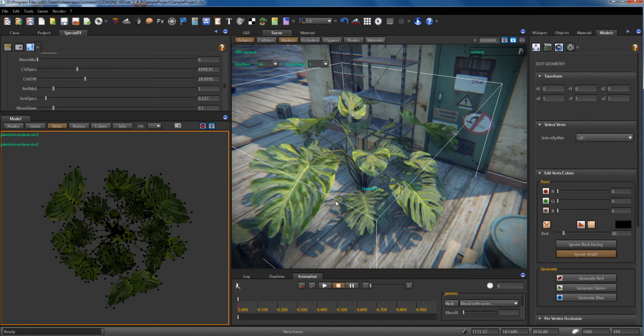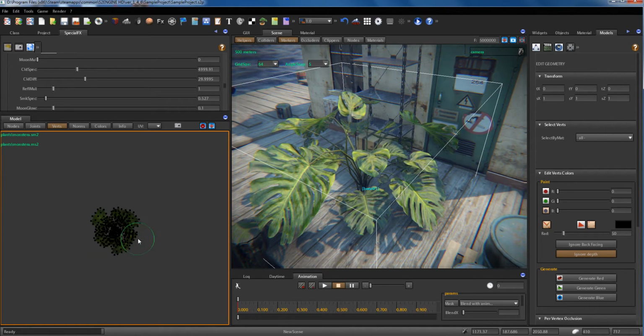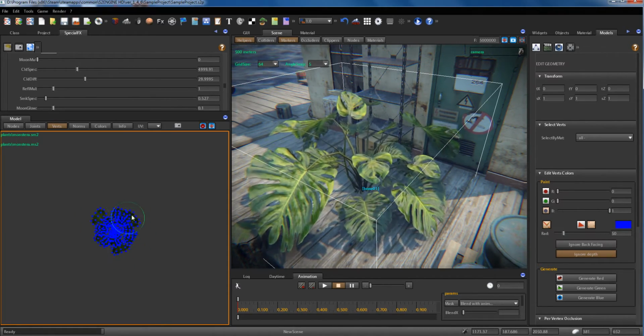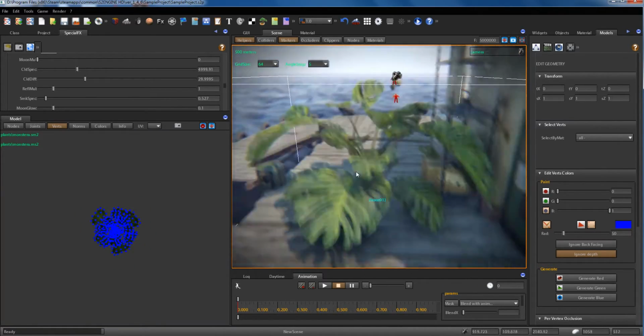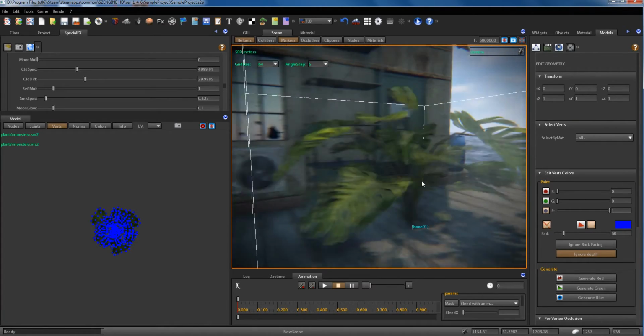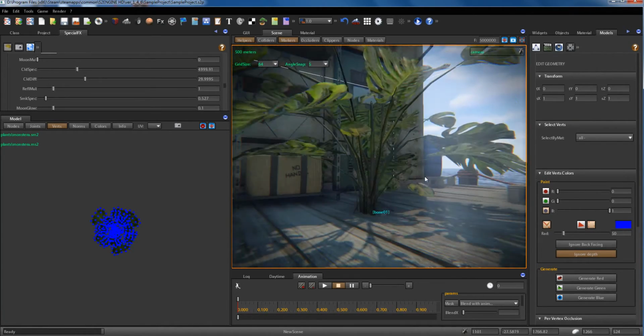So now we see what vertical movement means when painting the blue channel. Okay, set blue channel to 1 and paint. We see that the plant vertices are all moving up and down.